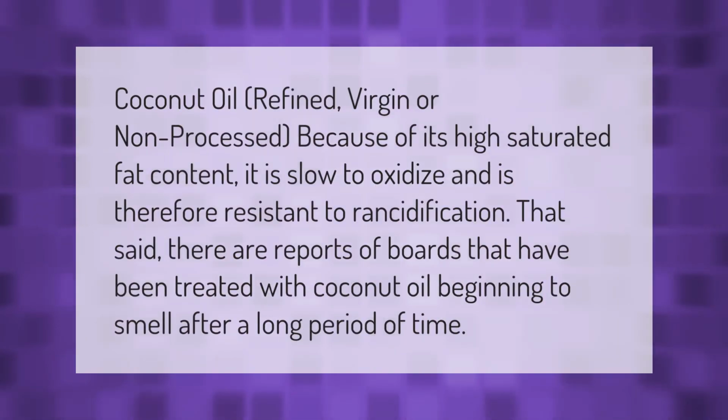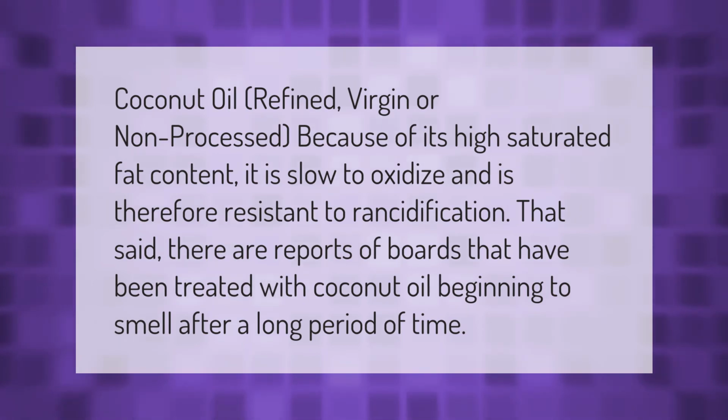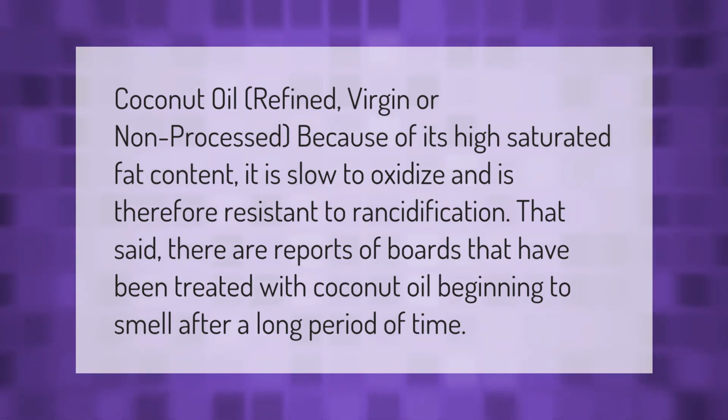Coconut oil, refined, virgin or non-processed. Because of its high saturated fat content, it is slow to oxidize and is therefore resistant to rancidification. That said, there are reports of boards that have been treated with coconut oil beginning to smell after a long period of time.